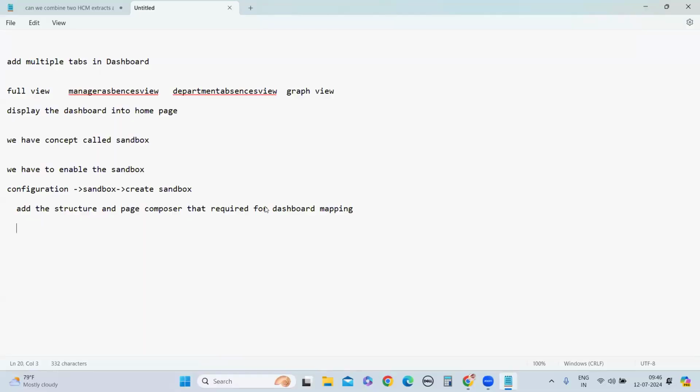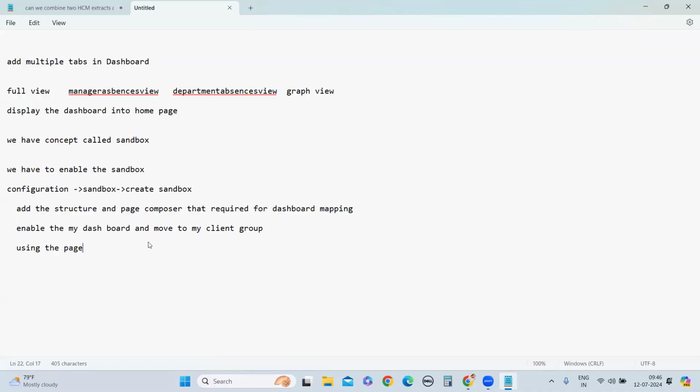For example, enable my dashboard and move it to my client group.